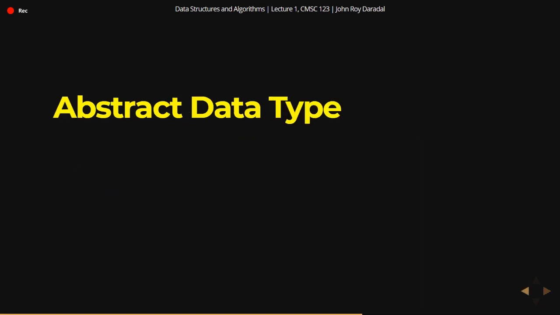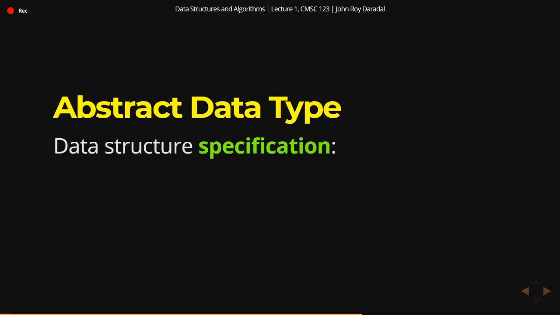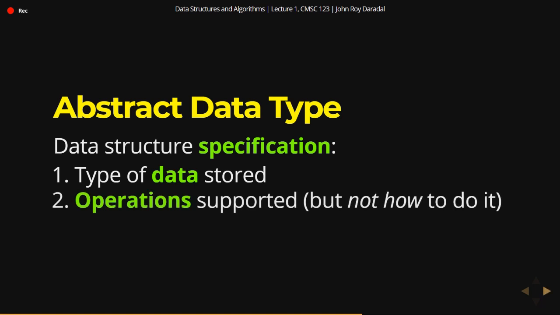Now later in the class, we will also hear about this term abstract data type. So what are abstract data types? It is just a specification of a data structure. So a specification which contains, number one, the type of data stored, and number two, the operations that are supported. So it's also kind of like a blueprint in a way, right?